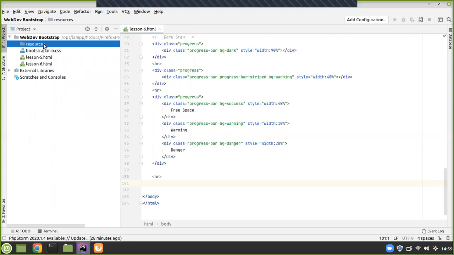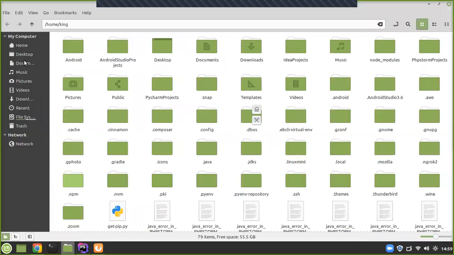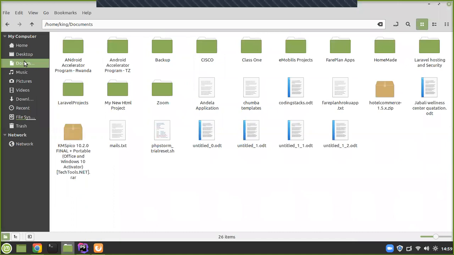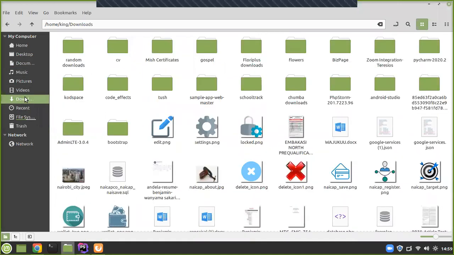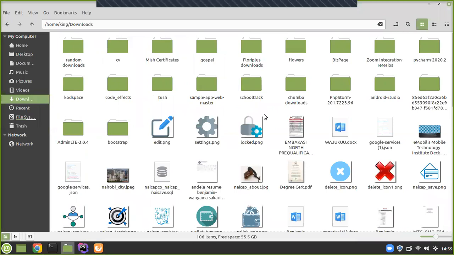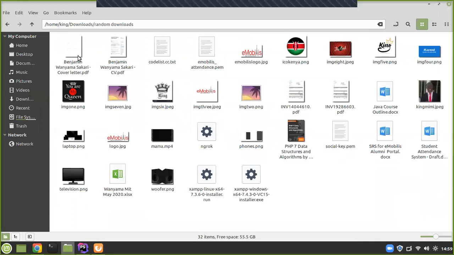So real quick, we can go get a number of images. Let me get to my computer and see if I can get a number of images. On the downloads section, let me get inside the random downloads. Yeah, right here I can get a number.